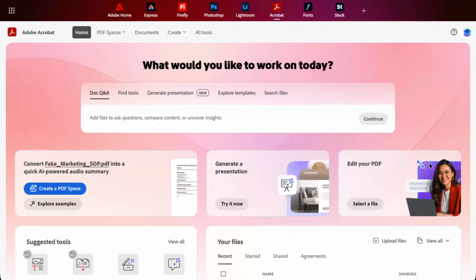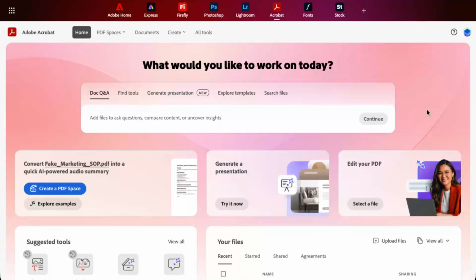In today's video, I'm going to teach you how to turn on Adobe Acrobat dark mode. If you prefer a darker interface that feels easier on the eyes, especially when working at night or for long periods, Adobe Acrobat makes it pretty simple to switch over. I'll walk you through the full process from the home screen all the way to saving the setting, so you can make the change quickly and confidently.